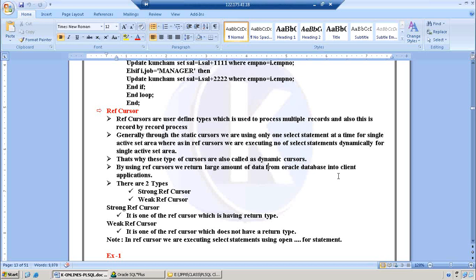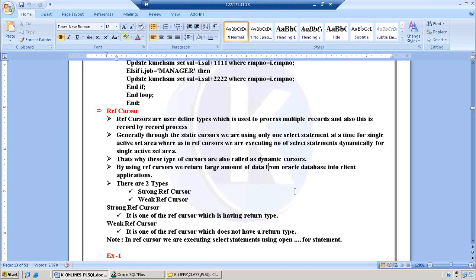If you want to retrieve a large amount of data, then it is better to go for a ref cursor. Don't use it for every statement. Sometimes we want to retrieve less data. But whenever the requirement demands a large amount of data, then we can go for a ref cursor.